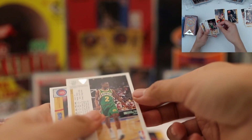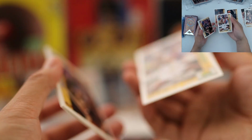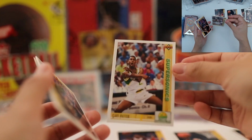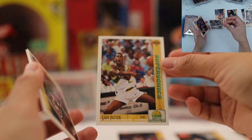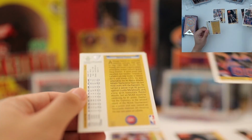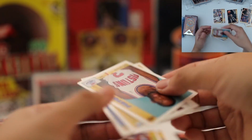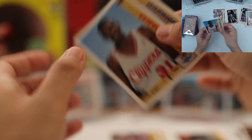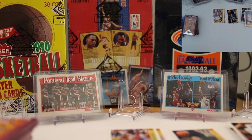Mike Bowen. Oh my goodness, we got a Gary Payton, guys. We got a Gary Payton right there. That's a hit. That's a hit. I like Gary Payton. And then William Bedford, Doug Overton, Los Angeles Clippers, Eric Berry, Chris Gatling.